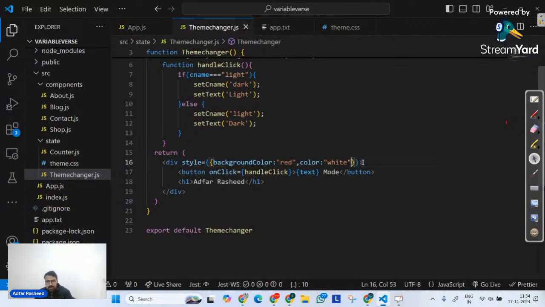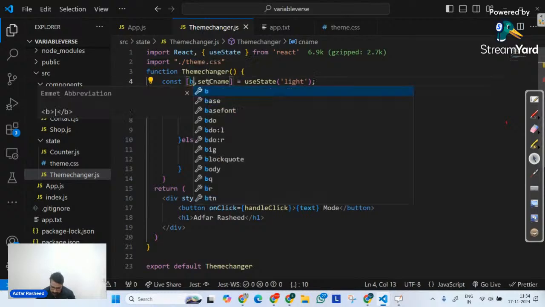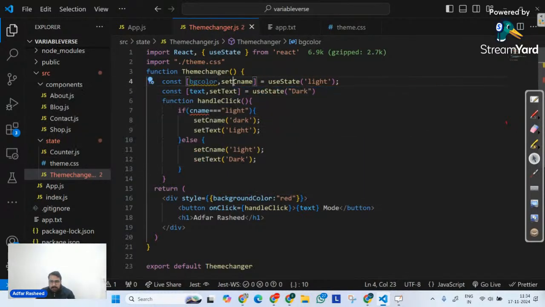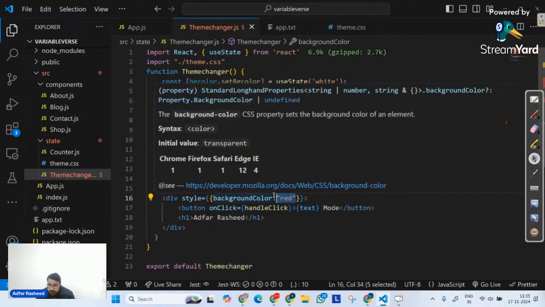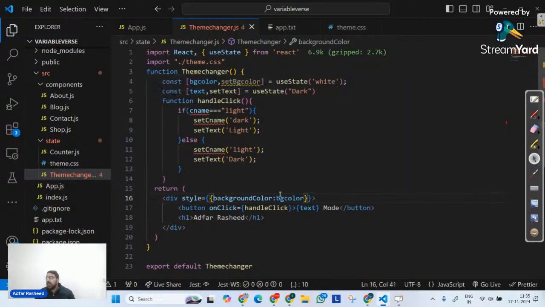Now my question that I'm actually talking about here is this particular background color, because I want to talk about only background color here. Now this background color is red, but what do we want? By default it should be white, but when I click on this button, it should be black. So it means even the property inside some style can also be a state. So I will simply say BG color instead of saying className. Then over here, it's supposed to be setBGColor, and by default it's supposed to be white. So let me implement white. Done. Now the default value over here will be BG color, right?